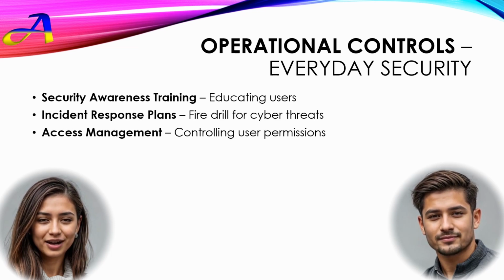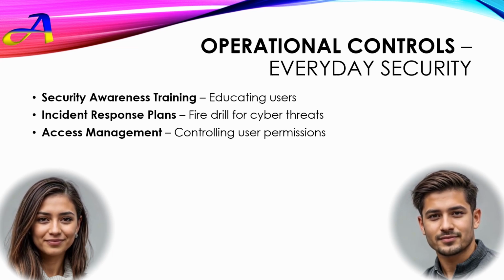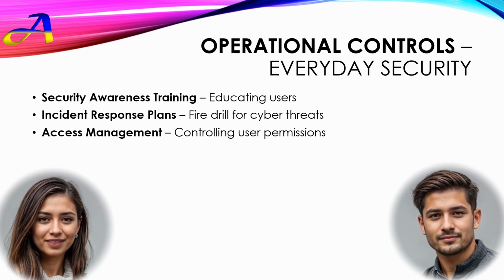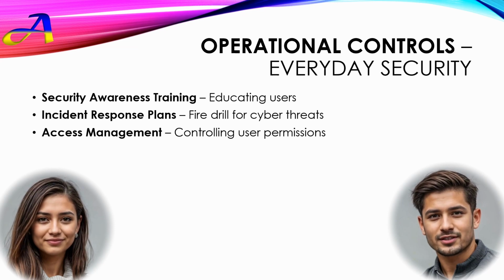Incident response is about what happens when something bad does happen. How do we respond to that? So that's like a fire drill. Exactly. You have to have a plan in place so you can respond quickly and effectively. And security awareness training is so important. It's about educating your users about the threats that are out there and how they can help to protect the organization, because anybody could be the one who notices something's wrong. Everyone has a role to play.